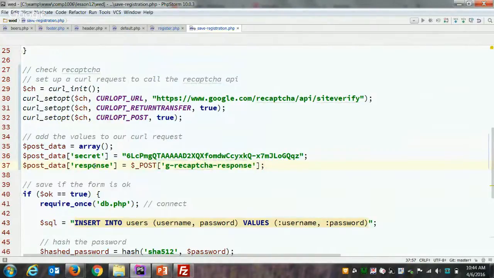And it has to be named like this exactly. We have no control over this. This is what the API creates. A field called g-recaptcha-response. And now we're going to add this array with these two values to our post fields.